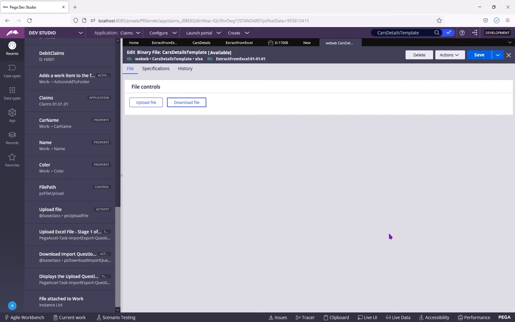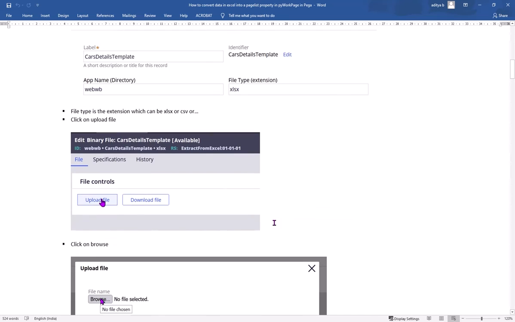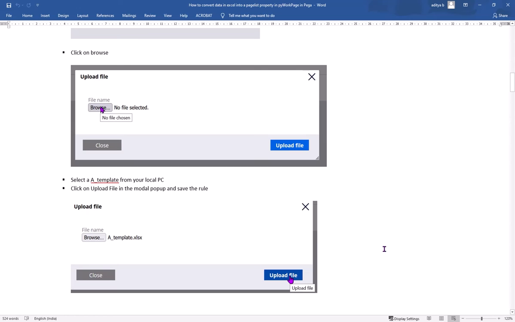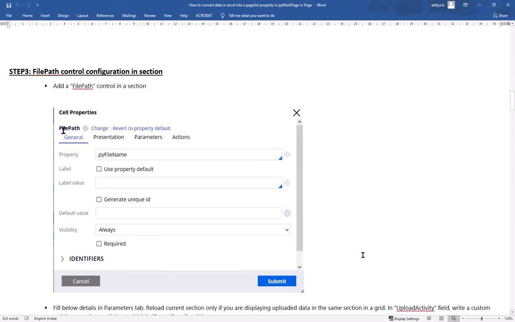Yes, it is downloaded on my local machine. So yes, the file is already uploaded. So this is the procedure for creating a binary file. And in this binary file, you should give only the template, not the actual data Excel file. You should give the template for PRPC to recognize the clipboard structure.